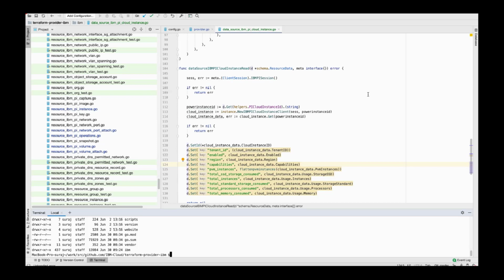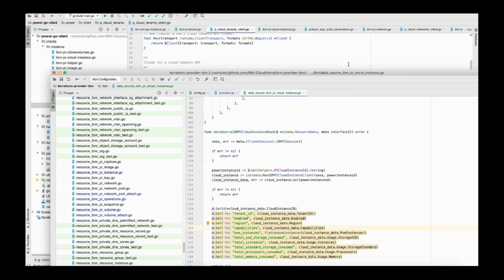The SDK takes all of the calls that you would make and builds them into smaller Go functions. What we did was we decided to have an IBM Power Go client, which is right here.